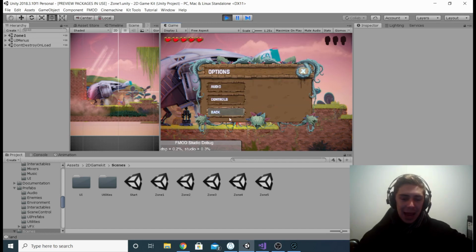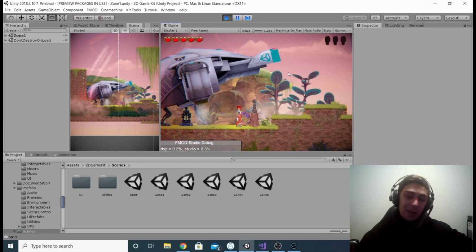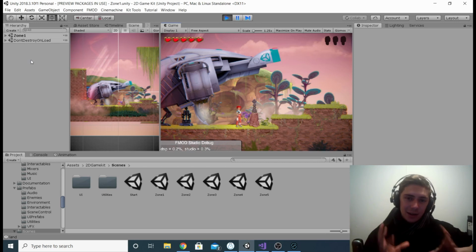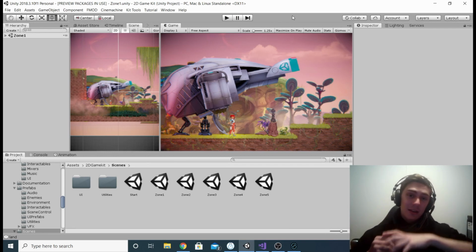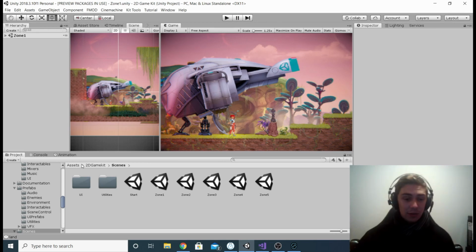It's a small menu, and like I said, this same menu we can open up by pressing Escape in any other level in this game, because what the game is going to do for us, thanks to the code that's been written by the developers of the 2D Game Kit, is load in that scene which contains a copy of the entire menu. So the next thing I'd like to show you is the prefab file, the actual file that scene is loading a copy of into our game.